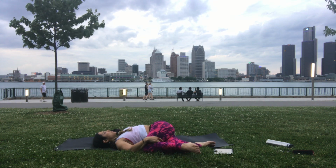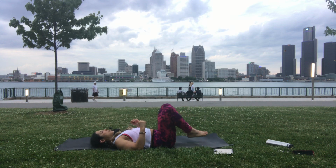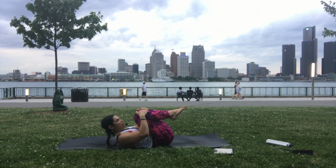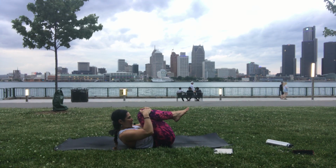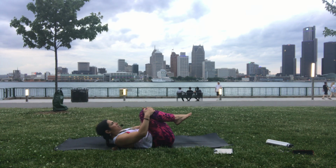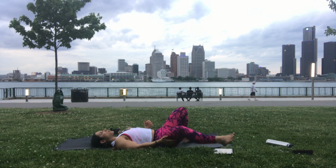Inhale to come back through center. One last squeeze, knees to chest. Forehead to the knees, hands to the knees, squeeze in tight. Deep breath in, big smile. And exhale to release into Shavasana, allowing the arms and legs to go wide.